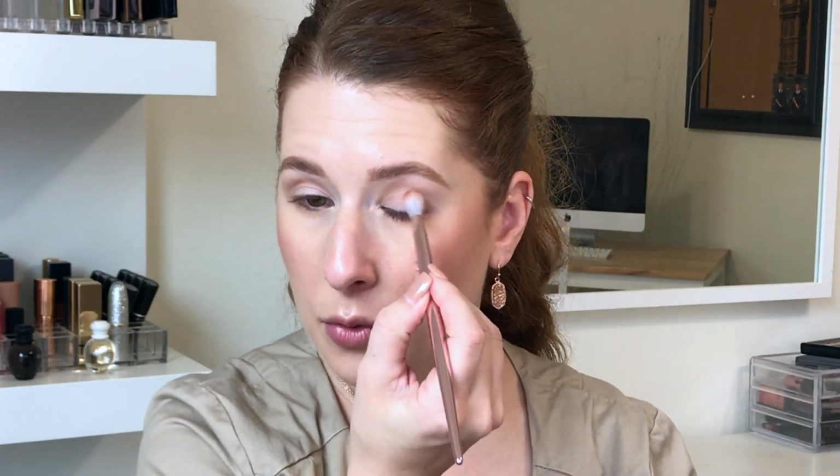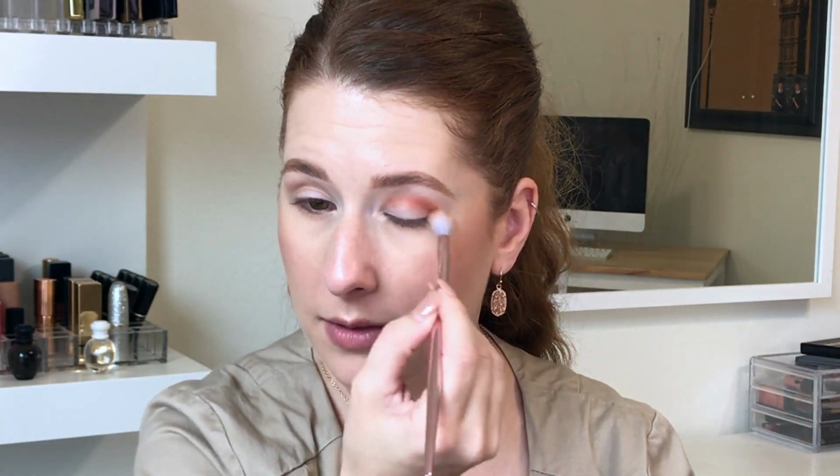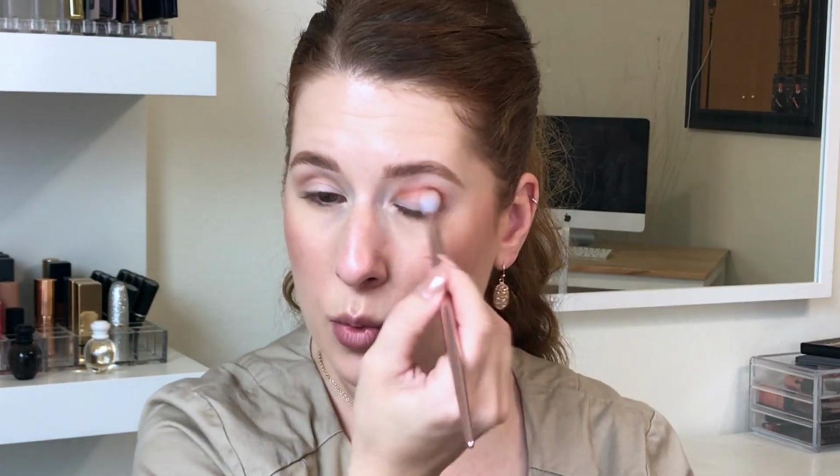Okay, so let's go in with one of our required shades. I'm going to start with this orange shade, Hunt. And I'm just gonna take a little bit of that and put it kind of through the crease. This brush that I grabbed might have been a little bit too fluffy, but that's okay. This is the Wet n Wild P20 brush. These Wet n Wild brushes are really nice, but this brush is maybe a little bit fluffier than I would have liked, but it's still gonna get the job done. That's okay.